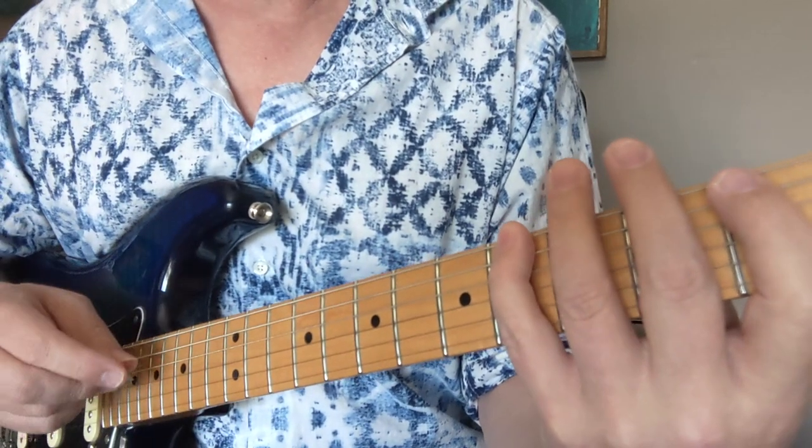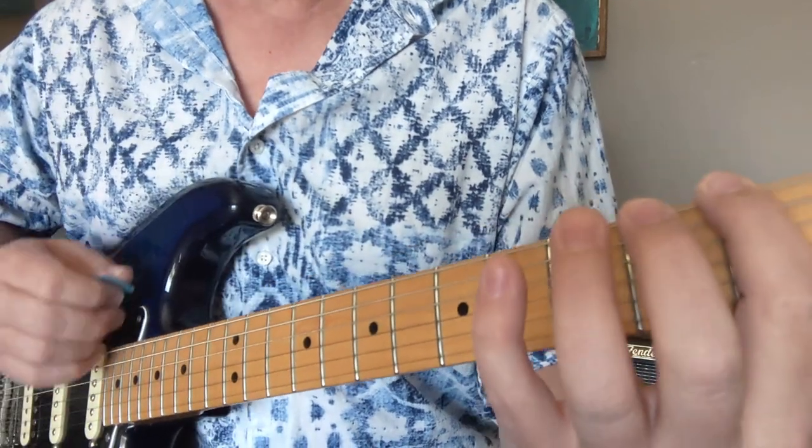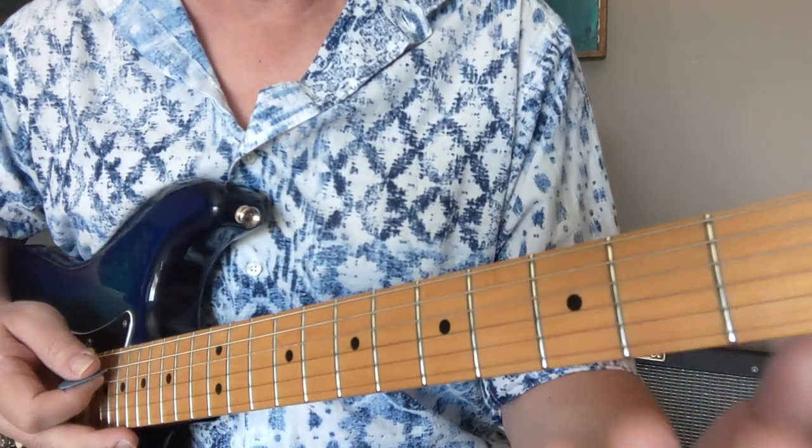And that adjusts your picking a little bit. That gets you open to more phrasing, different types of phrasing. Getting used to playing accents within a scale type of a thing.